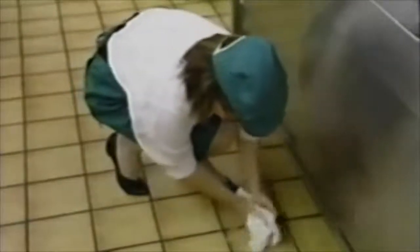Protecting the store itself is also an important element in thinking to prevent shrink. In your community, your store is an important asset. That's why we ask that you treat it with respect. Follow company policies, including smoking only in designated areas. Stay alert and keep an eye out for any potential problems.